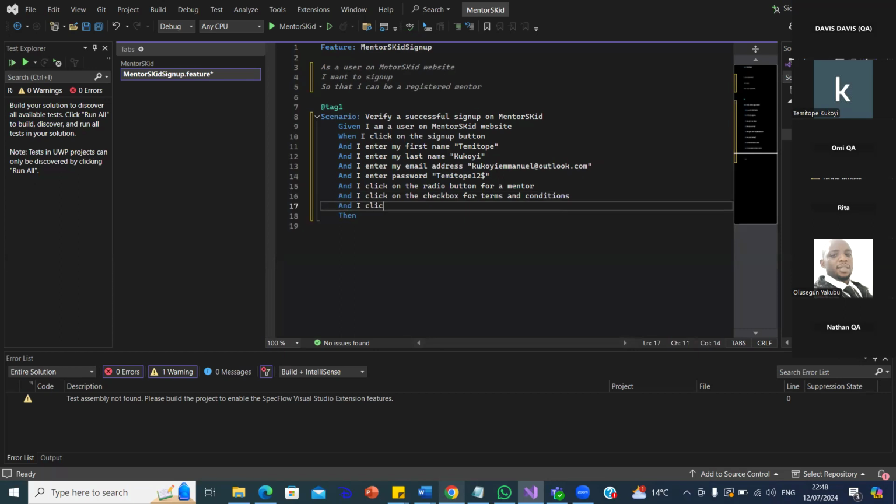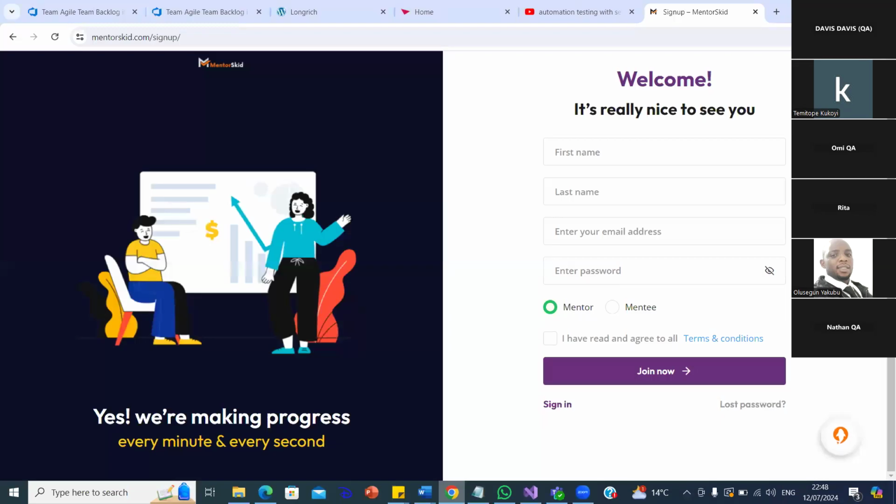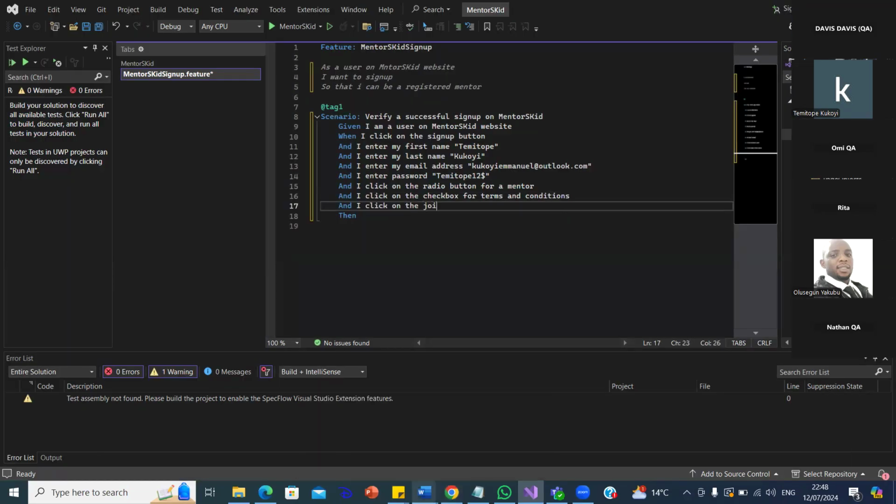Is that not the last stage? The last stage would then be the assertion. The join now, is that not the then? Pardon? Is the join now not the then? Let me see the website.